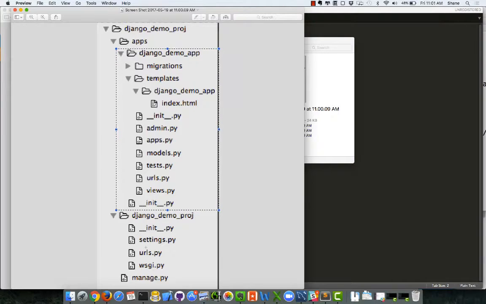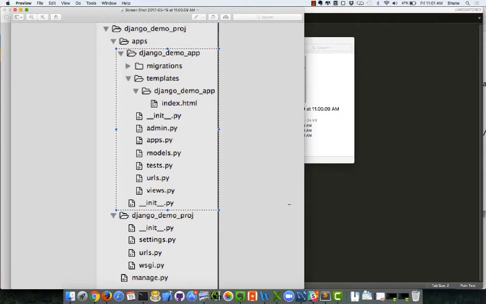Within templates, because it shares all these templates, we're also going to have this other app folder for that specific app. You can put your index.html and all your HTML files inside here for that particular app. At least for now, you will only be building one app per project. You have to do all this stuff just to display one page, like hello. So it's a bit more complicated than Flask. Any questions on this file structure so far?